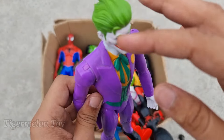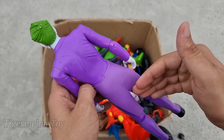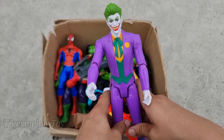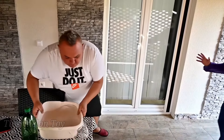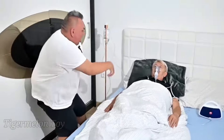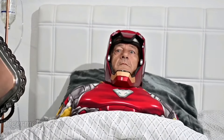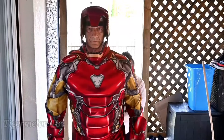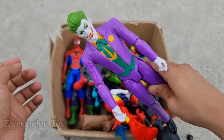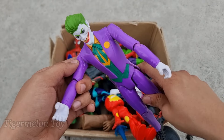Now who is this one right here guys? Look at his very cool green hair and very evil laughing smile. He's very cool — look at his really amazing full purple suit and amazing scary smile. This is the DC villain — why so serious? This is Joker! Wow, Joker is very cool and scary at the same time. This is the Joker action figure — wow, he's so cool, why so serious! He's the DC villain Joker!